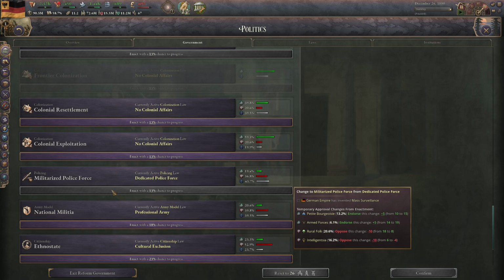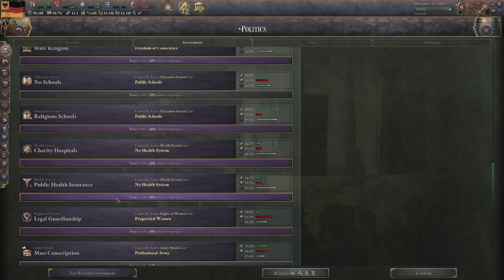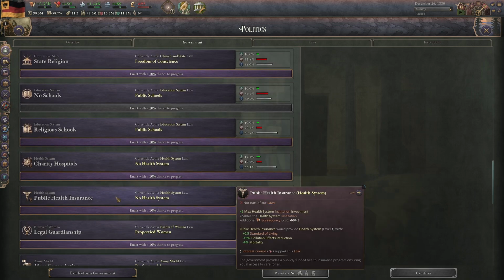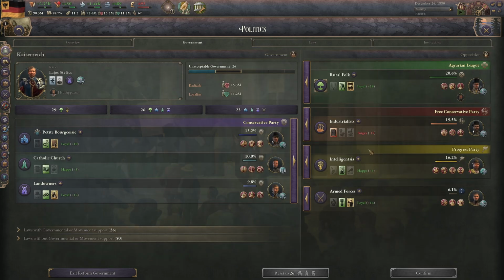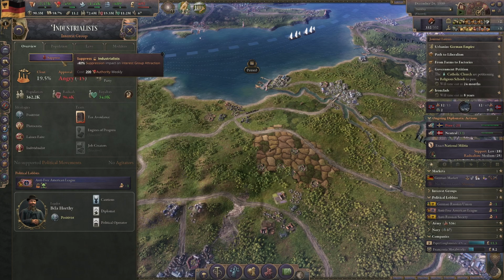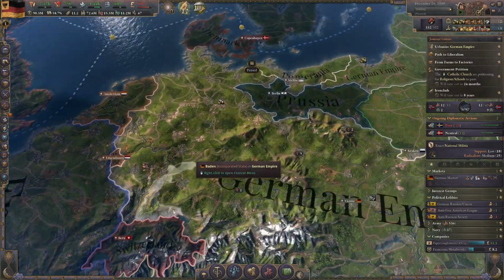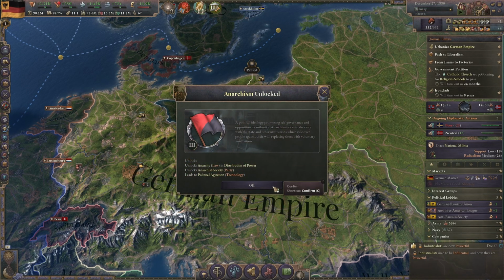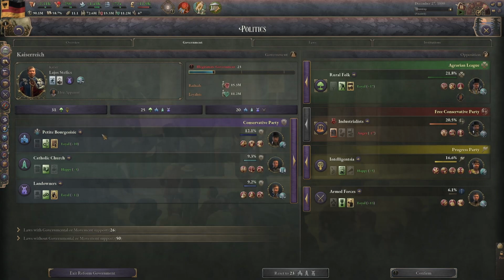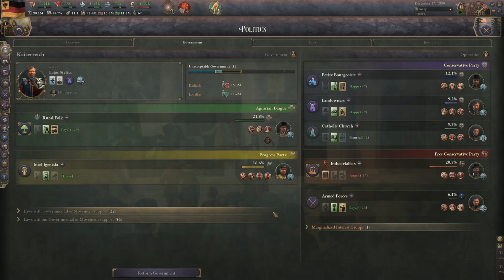I would certainly not mind getting militarized police force, because that is fairly useful for getting rid of radicals. Or, well, not getting rid of, but for decreasing their growth. Big thing I would still love to get, as mentioned before, is public health insurance. I would love to weaken the industrialists. See if we can suppress them. Don't really care too much for the industrialists right now. They're kind of standing in the way of what I want to do. Anarchism. Game's gonna make me do this then, apparently, because our legitimacy has actually gone even further down. So, okay, fine, we'll put the rural folk and the intelligentsia in charge of the government.